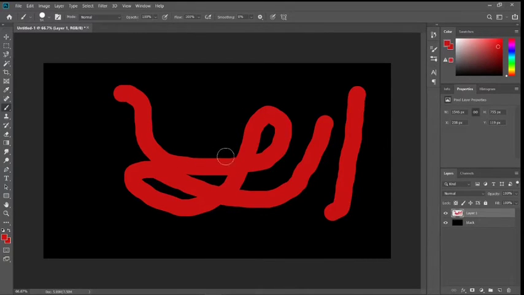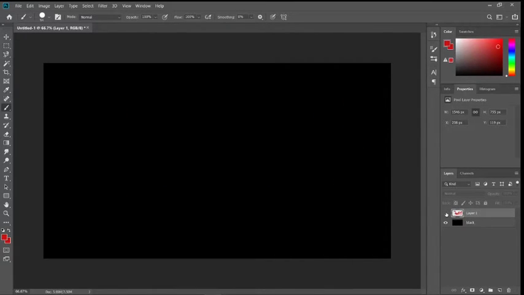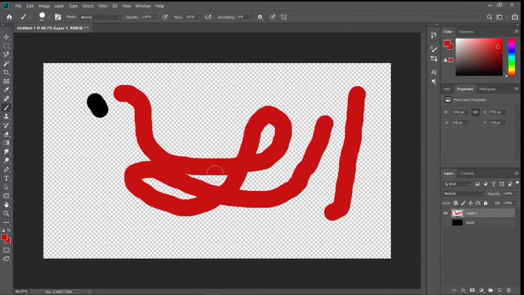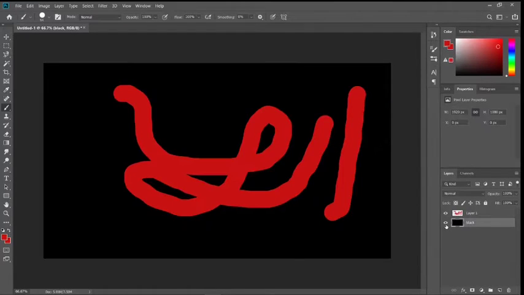You can see, now it looks like I have made this design on the black layer, but I actually haven't, because I can just hide this layer, and then the background just comes back the way it is. And if I want to remove the background as well and click on the first layer, it just brings this design. Now this design will in no way touch the black layer unless you select the black layer and it's visible. But now you have selected the black layer, and I'm going to change the brush color to yellow, and then I draw.